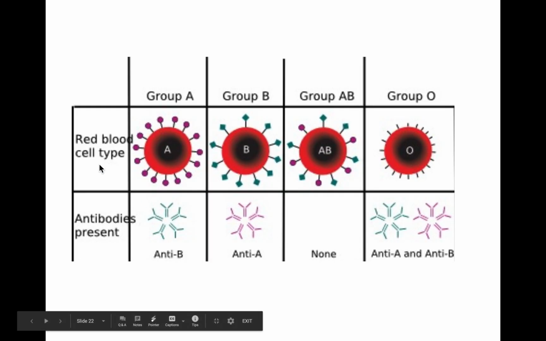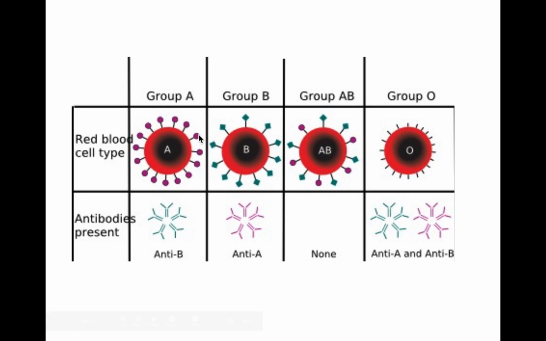So if you want to look at it from the antigen perspective, here is group A. This is their antigen, and this would be their anti-B, which, notice, is the same shape here, and it'll recognize the group B's antigen. And here's the anti-A body. And then here's the group AB, and then here's group O, and they're going to have both antibodies.